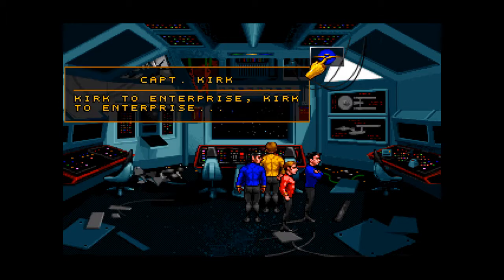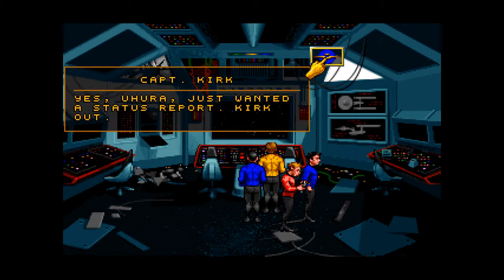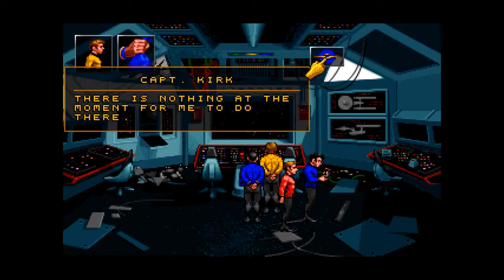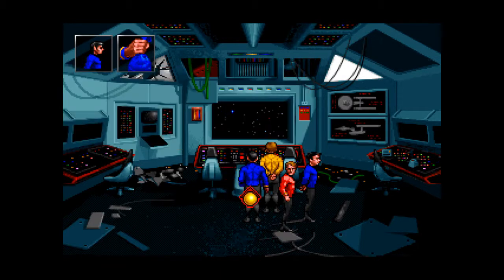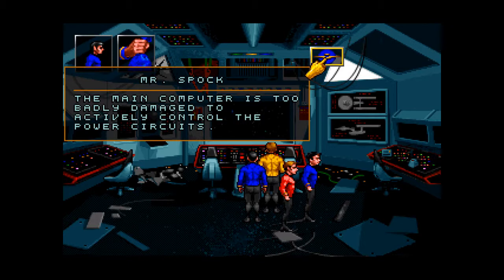Mr. Scott. Enterprise here. We're still tracking the distress call. Are you all right, sir? Yes, Uhura. Just wanted a status report. Kirk out. Okay, never mind. Can we use... There is nothing at the moment for me to do there. Okay, can we use Spock on this? These are the auxiliary helm and navigation. Spock, what is the situation with the impulse engine? There we go. The main computer is too badly damaged to actively control the power circuits.